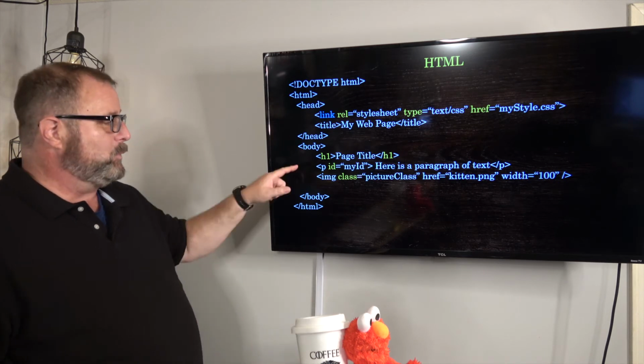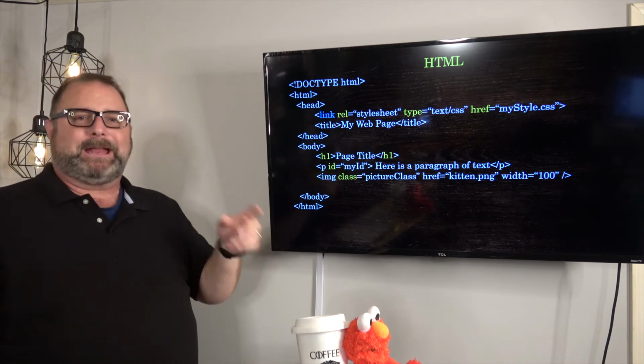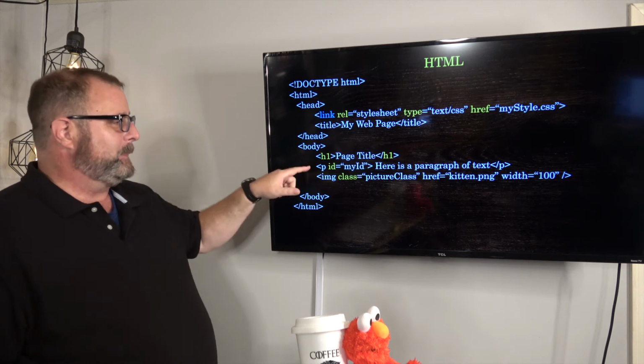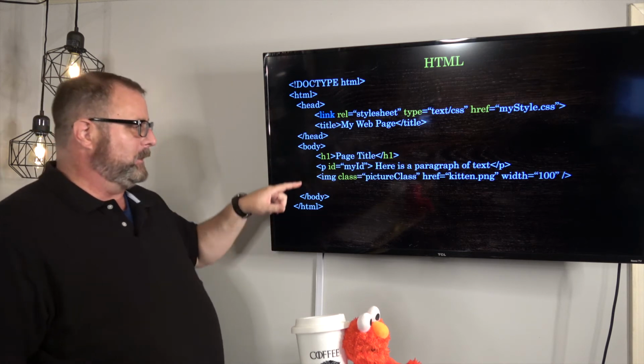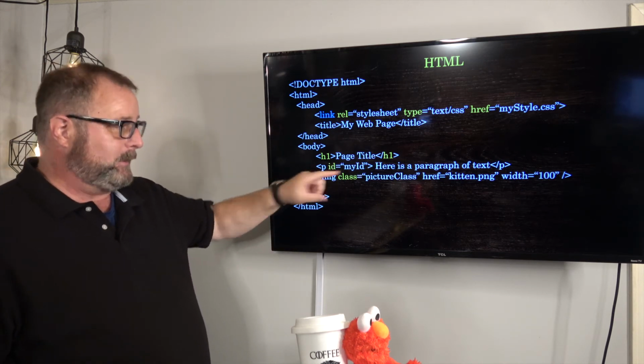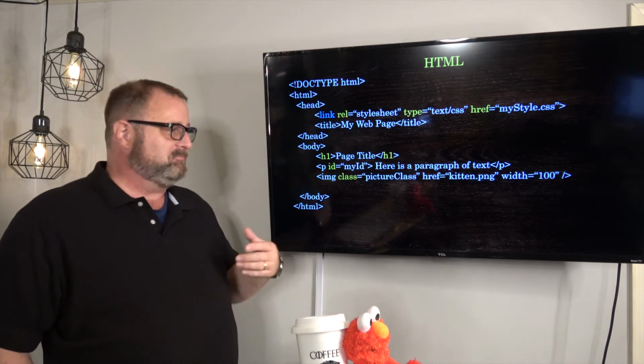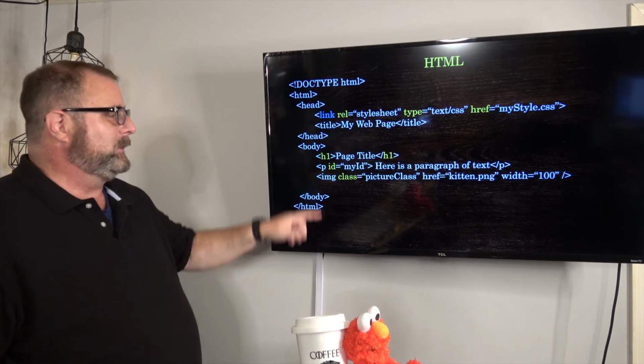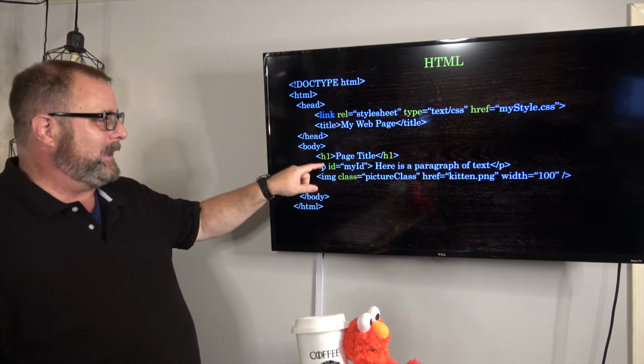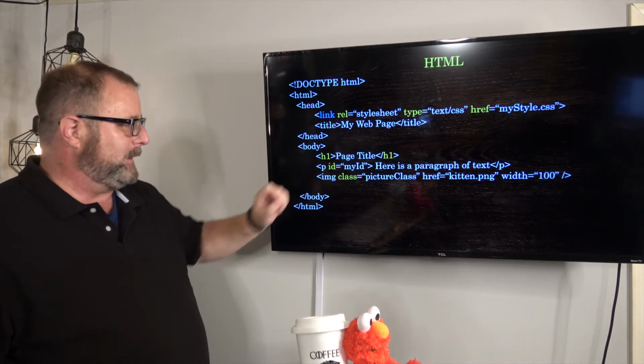All right. So the way you invoke an ID tag or an ID style, if you will, is to use ID equals, which is pretty simple, right? It's an ID tag, use ID equals, okay? Don't use hashtag equals. It's ID equals my ID.